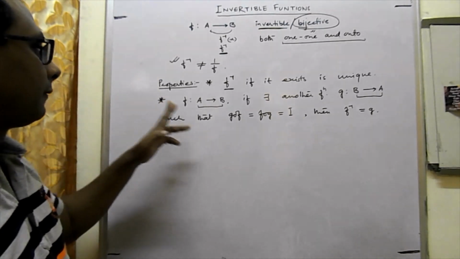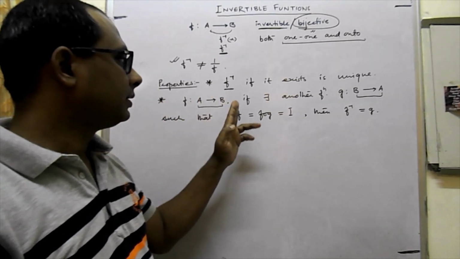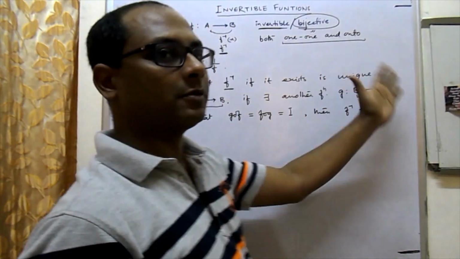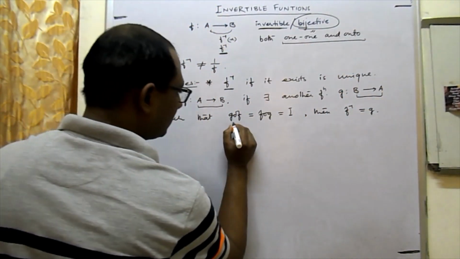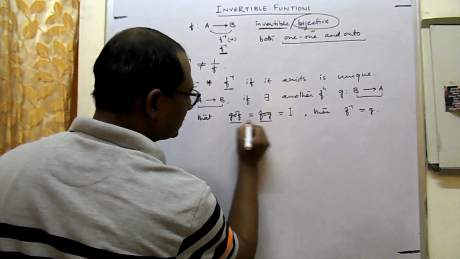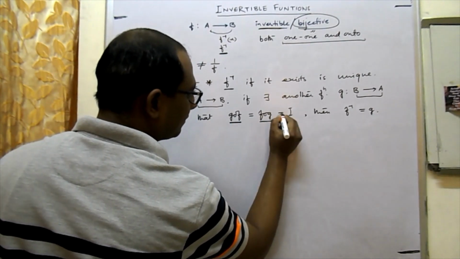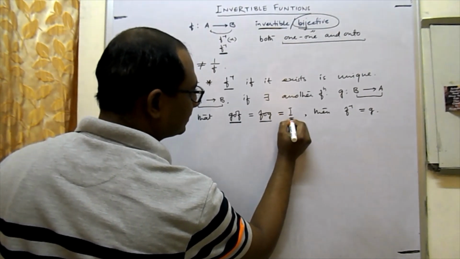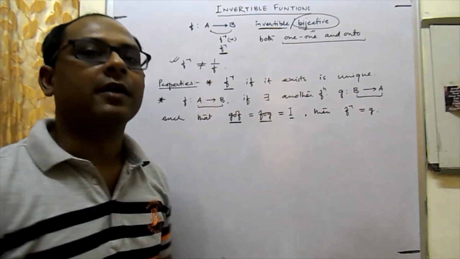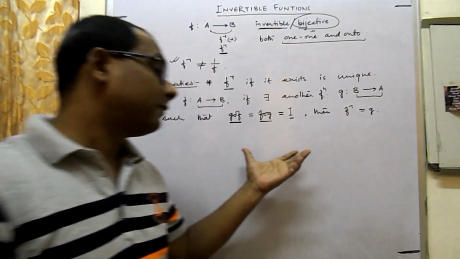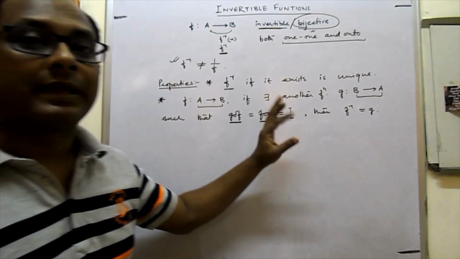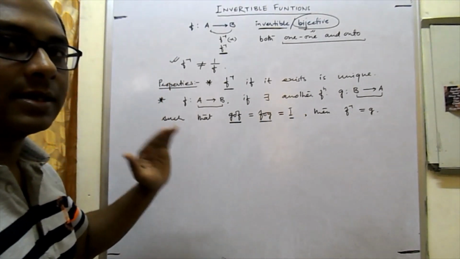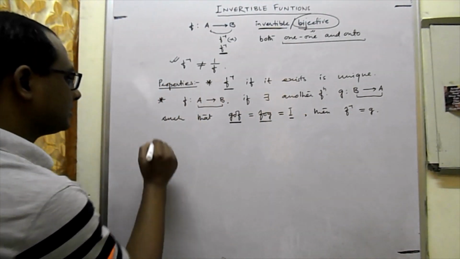This is an alternative definition. For a function f from A to B, if there exists another function z from B to A, satisfying that the compositions z of f and f of z are both equal to the identity function, then we call z the inverse of f. In fact, both are inverses of each other in this case: z is the inverse of f, and f is the inverse of z.